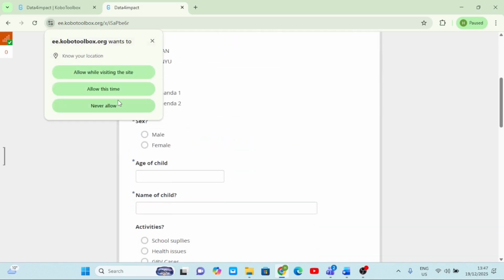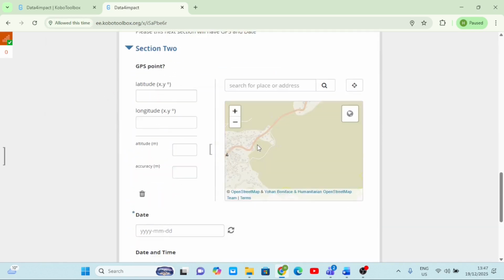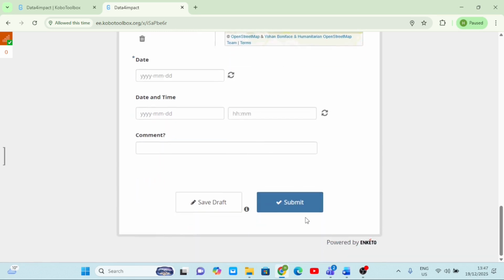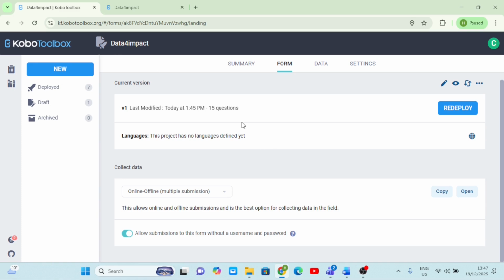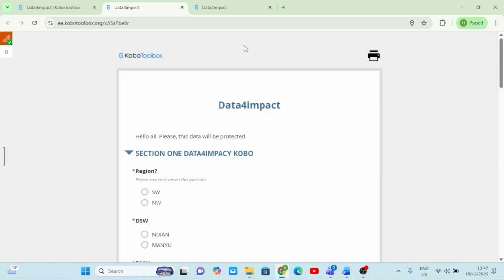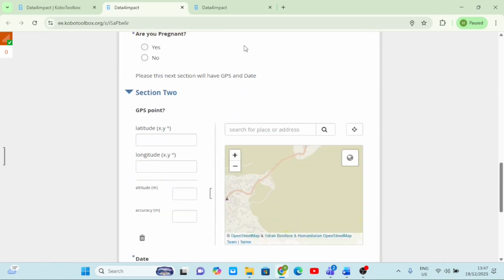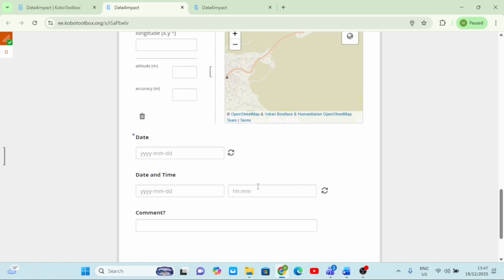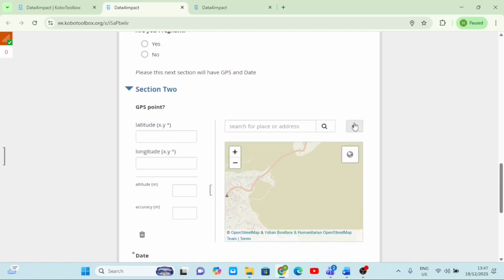It opens up here. So if I send this link now to anybody, they are going to see my form in this manner. That's my form, right? They are going to see my form and they are going to submit. And once they submit, I'll start receiving data. Here again, I can just open from here. Once I click that, it skips me to another space of my browser without wasting my time to copy and paste, right? I still get the same thing here. So now if I click this small icon, it reads my location. If I take this location and put it in a map, it will show that I was doing this lesson in Cameroon in this particular location.